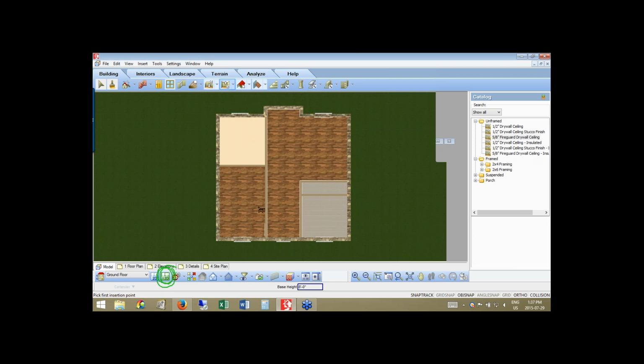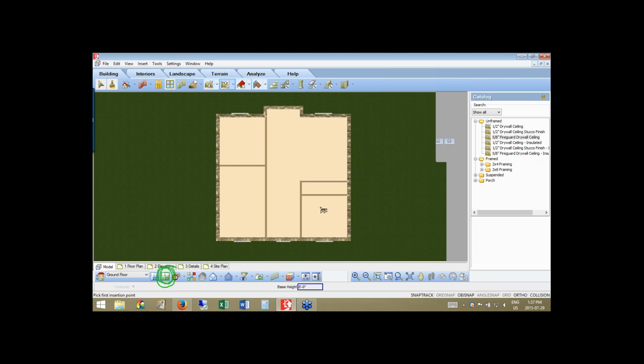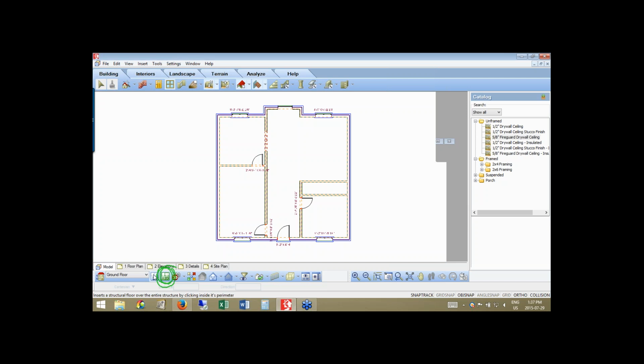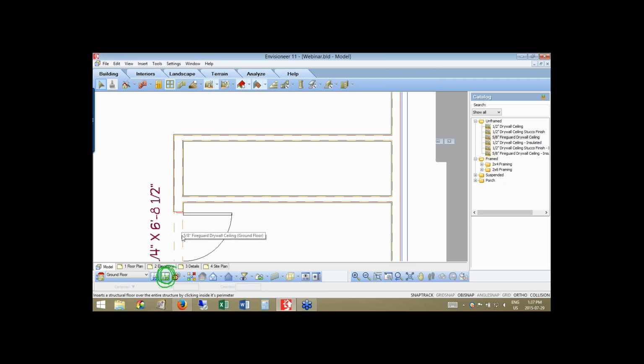It covers up the floor, it's done, we can't see the flooring any longer. But now that I have those ceilings in, if I right click and tell it I'm finished, by returning back to the 2D blueprint view of our model, it's very hard to distinguish where the ceilings are. You can see them, and I'll zoom in on this nice and closely. It's the orange dashed line. That is the outline of your ceiling perimeter. So you can see it obviously matches into the inside face of our walls as well.